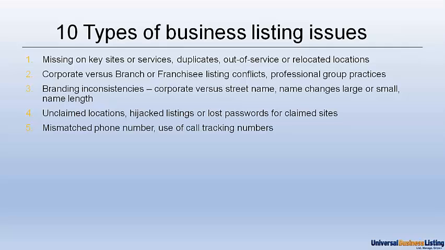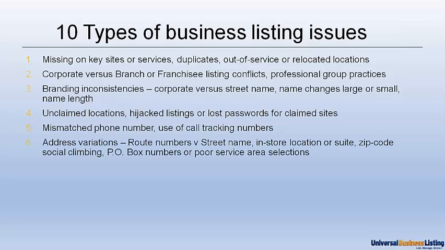Mismatched phone numbers are regular. A lot of people will advocate the use of call tracking numbers in advertising. These bleed into the listings. They create duplicates. Google and the other publishers don't like to see call tracking numbers. They want the real numbers of the business. Those are definitely areas to focus on.